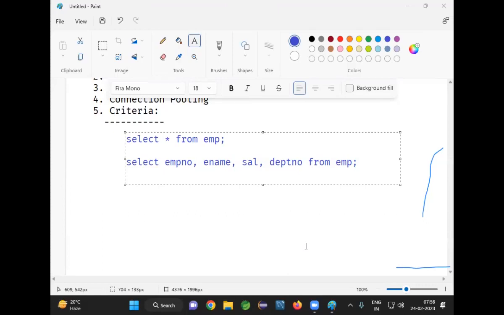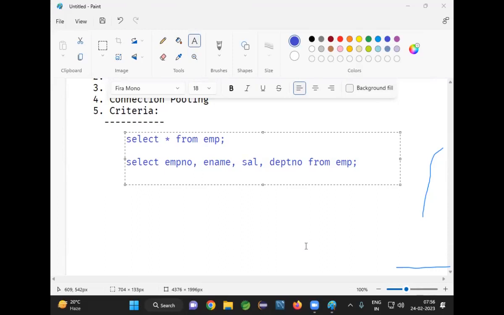Obviously. So what is the point I'm trying to say? Hibernate is the most popular because it takes care of every area which is required in an application for improving performance.